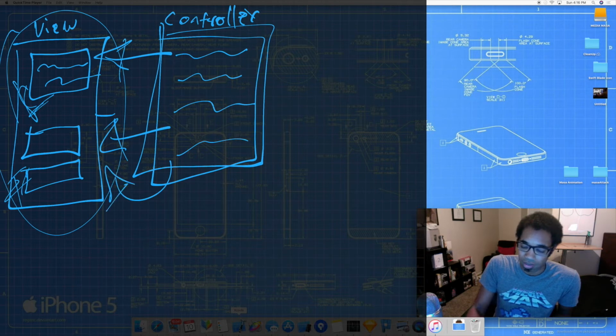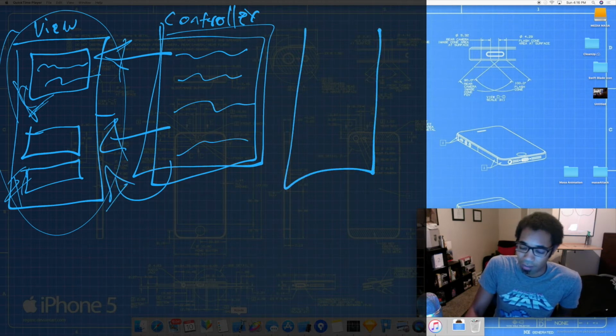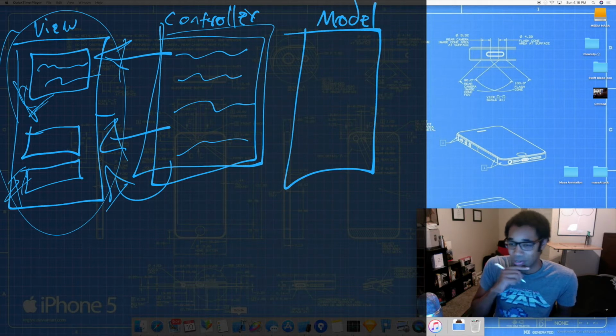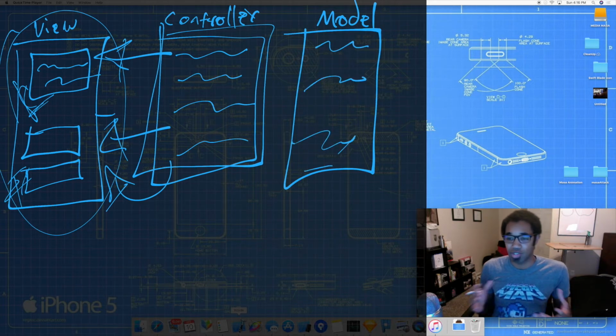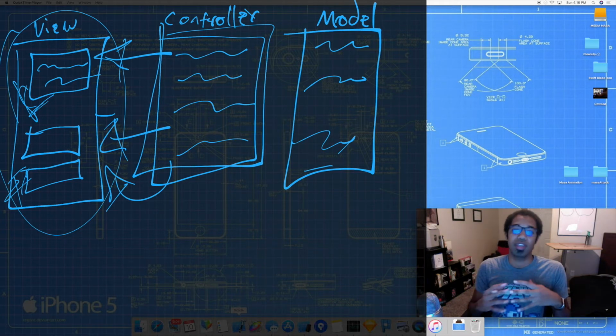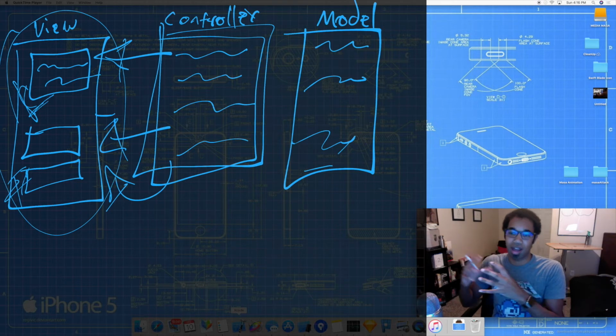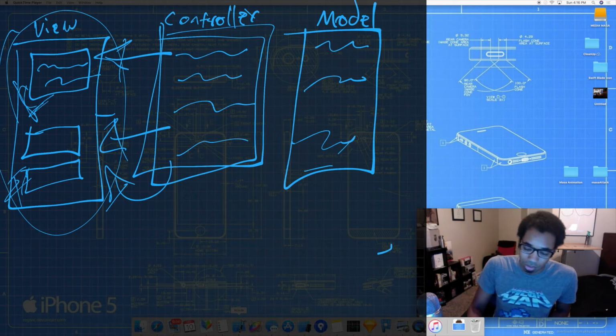And then you will have a model, which is essentially where your code will be for any major data that you have. Usually this will be some code that's holding a lot of your data together and preparing it for the view controller.